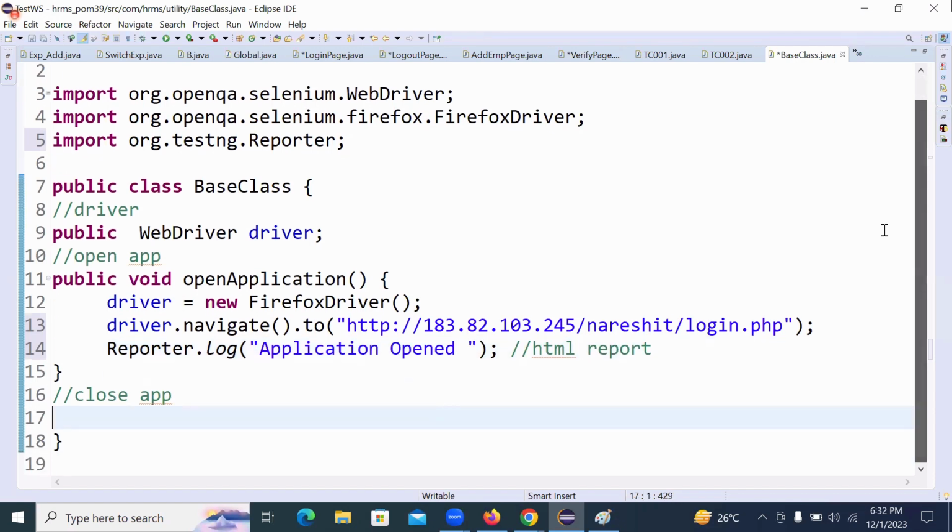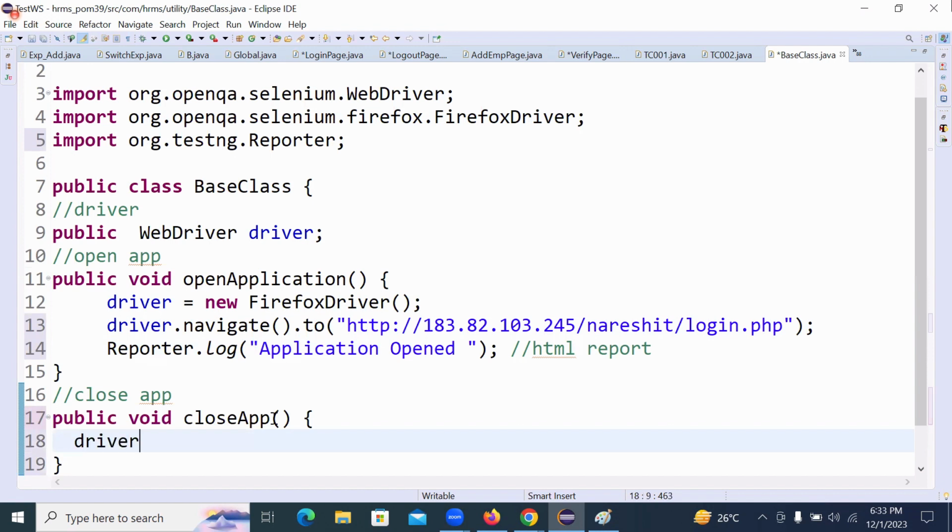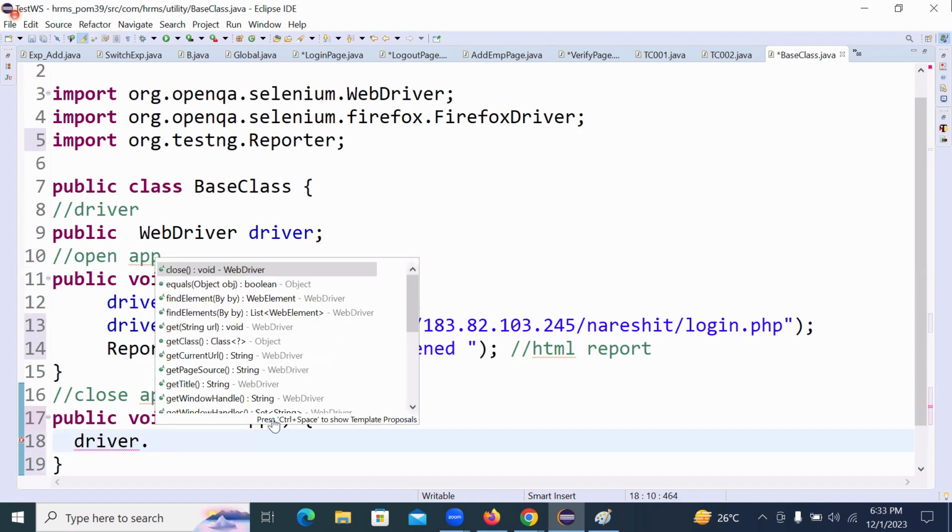Similar to that, we take one more method, public void close application. So we need to provide that method. Now here we need to utilize the method names. What are the method names?